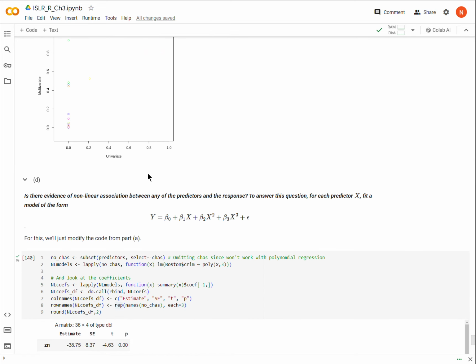Now finally, it wants to know if there's evidence of nonlinear associations between our predictor variables and our outcome variable. And it suggests that we do that by running a polynomial regression up to the 3rd degree for each of these.